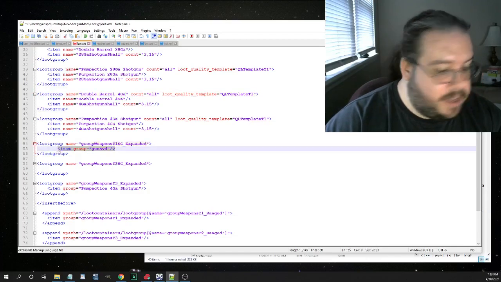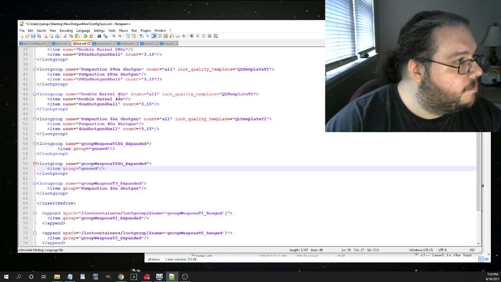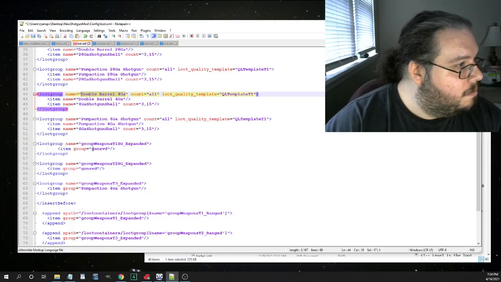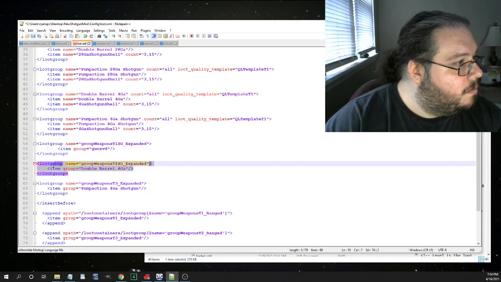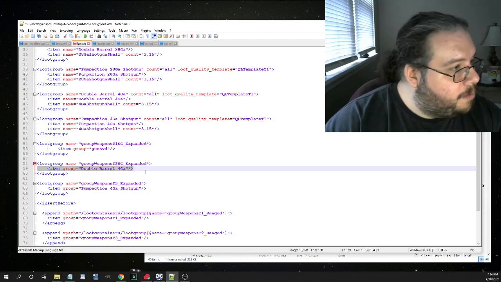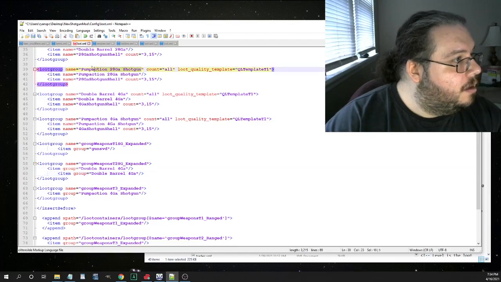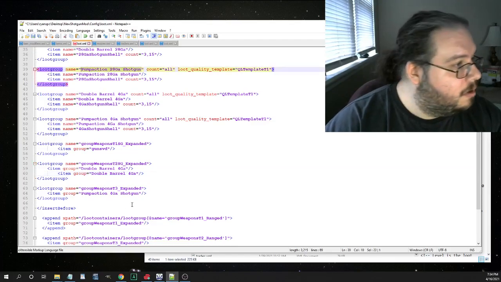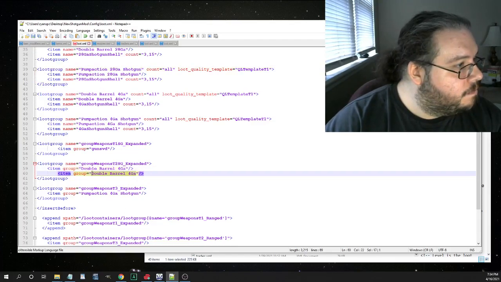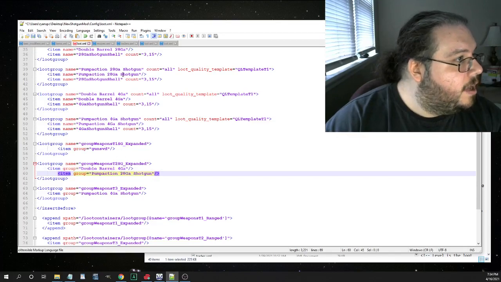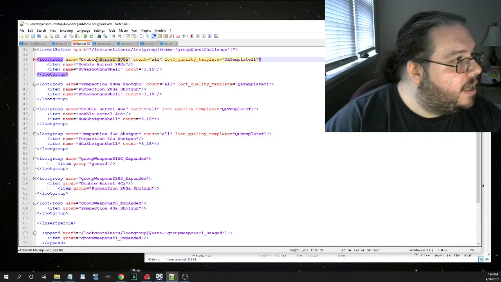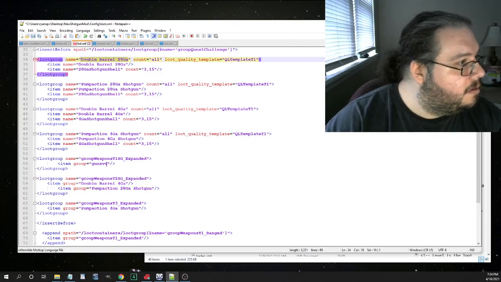Go ahead and copy that in. The pump action 28 gauge will be a tier 2 weapon. And the double barrel 28 gauge will be a tier 1 weapon.